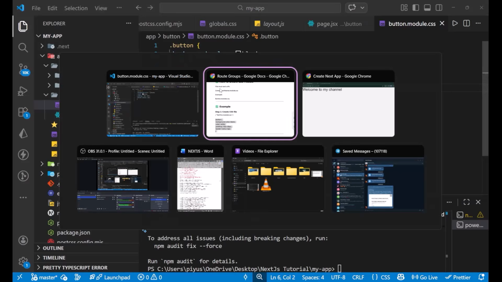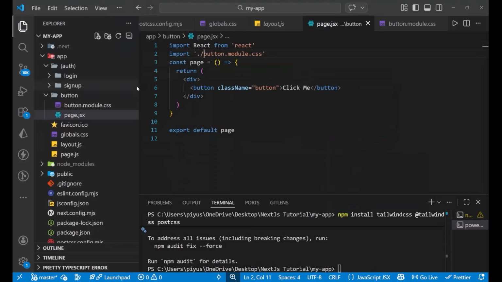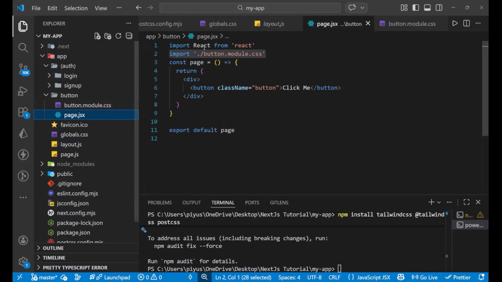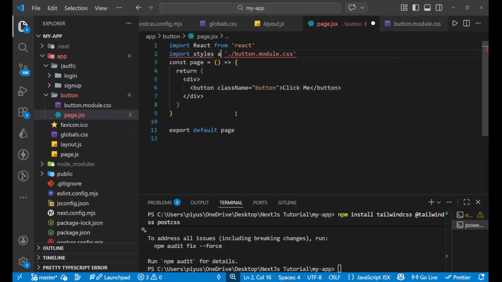Now if I just simply go, so here you can see that the CSS properties are not applied to this button. Why? The important question is why? Because there hides a very important concept. Here you can see that I have imported this module.css file in the way the global CSS was imported here. But this method is wrong. You cannot import it like this. You have to import it in a way which I am going to do it now. That is, import styles from.